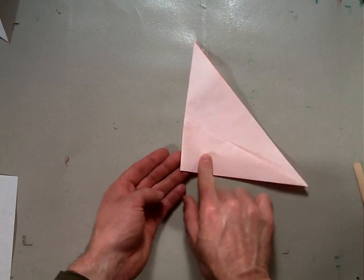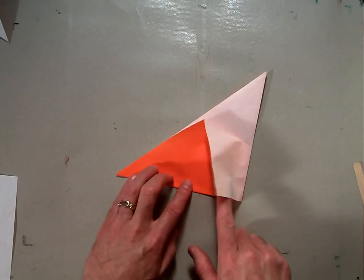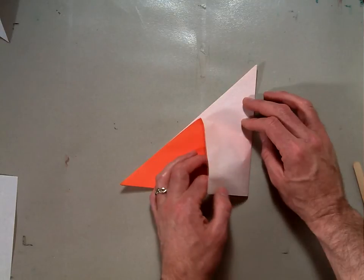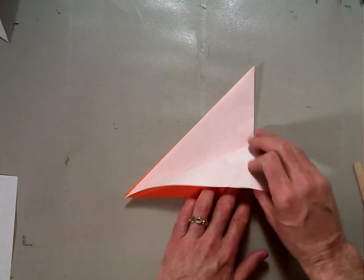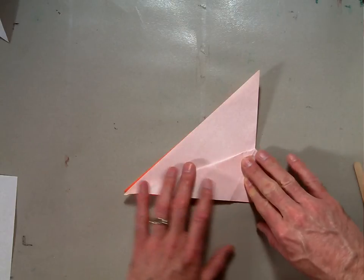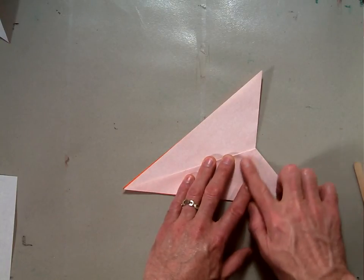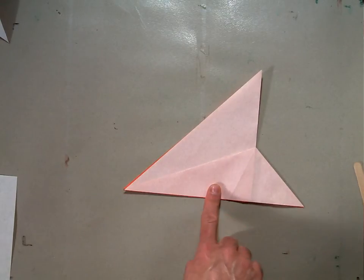Okay, and now I'm going to flip my model over and you'll see there's this flap of paper here. You're going to take this flap of paper and fold it so that this edge of the flap comes down to meet this bottom edge of paper. Now, for those of you who've done origami before, this is kind of like we're doing half of a fish base. This is one of the ways that artists usually diagram a fish base, and so you'd be making a fish base on one half of your model, rather than usually you'd have it on both sides to create a proper fish base, but this one only has the fish base on one side.